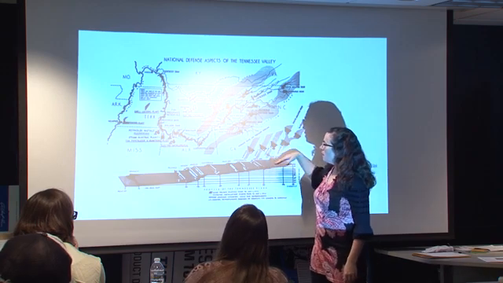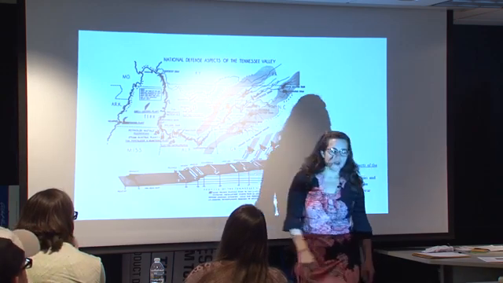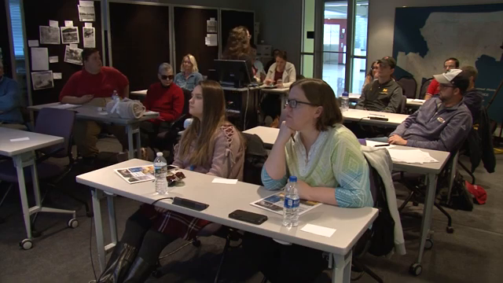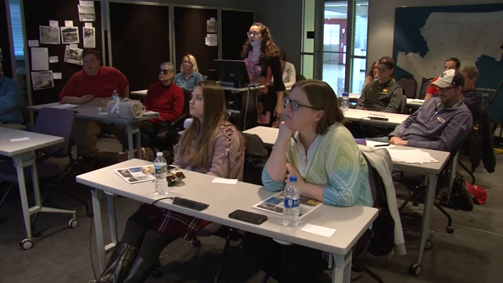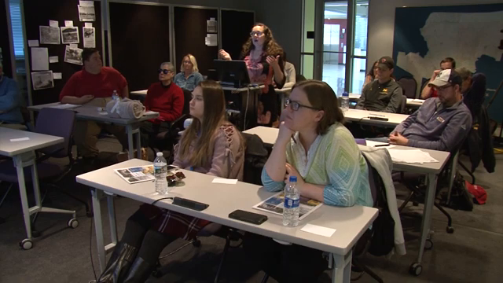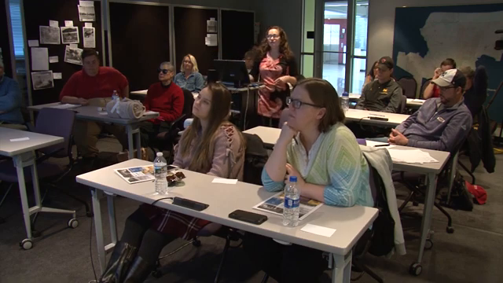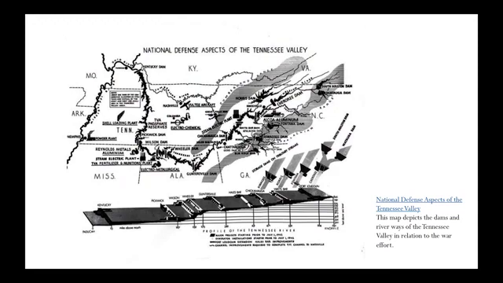So this is another way to illustrate some of those important considerations. It wasn't just Oak Ridge that was built. It was all these other industries that were built along this corridor because it was primed to do so from TVA. Okay, so the other map comes later.